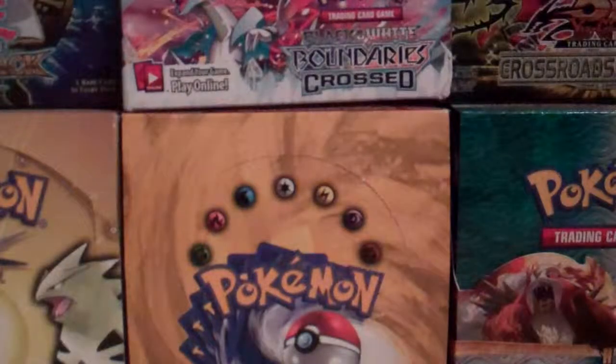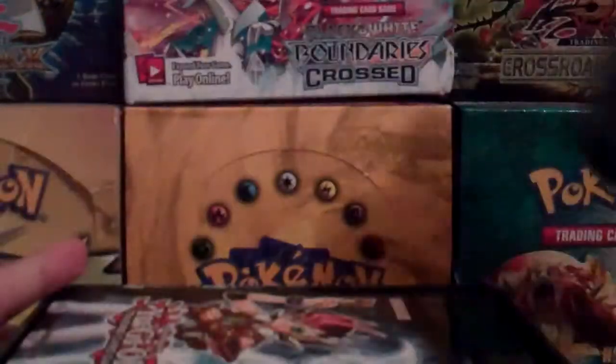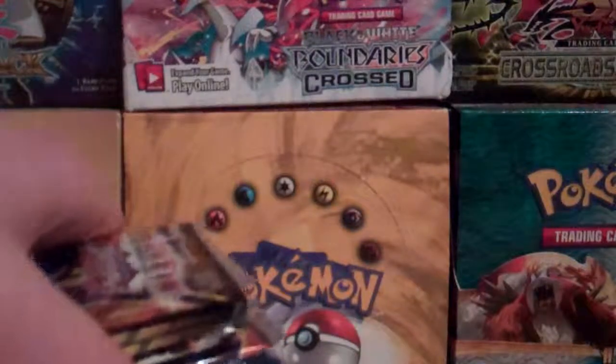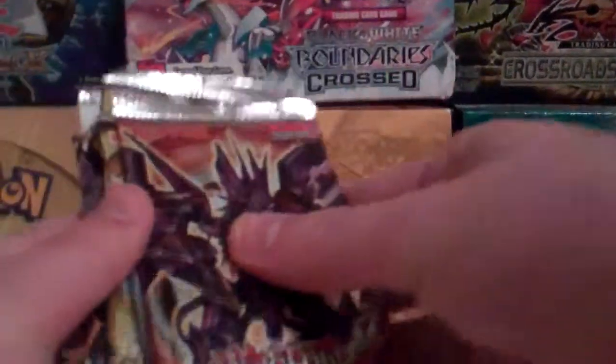So let's crack this thing open. I know you get some pretty cool stuff in this one. I can't remember, I'm not even gonna look. I know it's good stuff. Open it up, see what's inside. Put our variant cards on the top and our 5 packs. We'll take a look at those next after we do our variant cards.